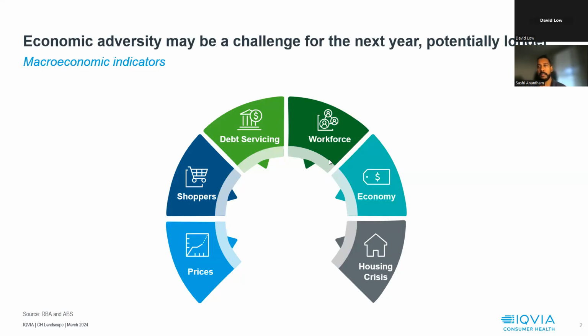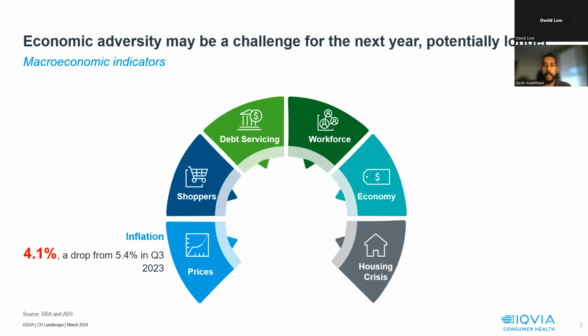So, macroeconomic indicators first. What we're seeing on the inflationary side is that the rate of price increment has slowed down to 4.1%. I need to caution everybody that this is not disinflation. What it means is that inflation, or the rate of increase, has slowed from 5.4% in the previous quarter to 4.1%. Now, if you look at it on a monthly basis, because we do have monthly data, it is just that the Reserve Bank claims that the quarterly indices tend to be more accurate for Australia. When you look at it on a monthly basis, we're already sub 4.1%. So we're sitting at somewhere, I think, 3.3 to 3.8, depending on the month.